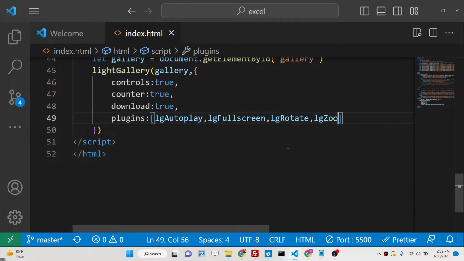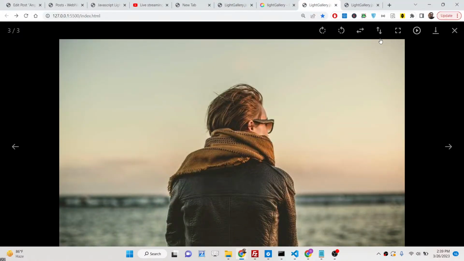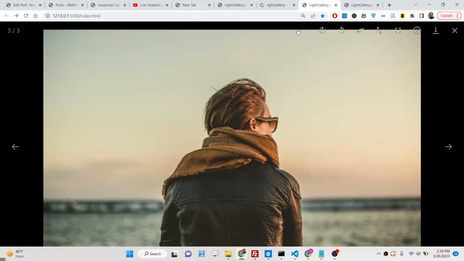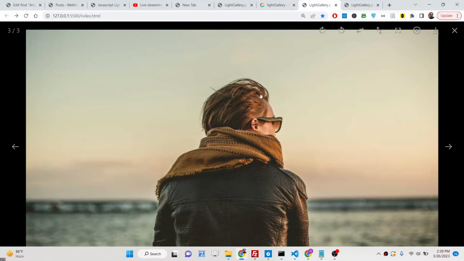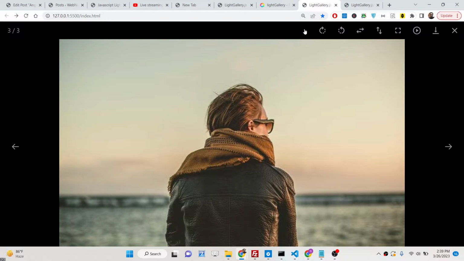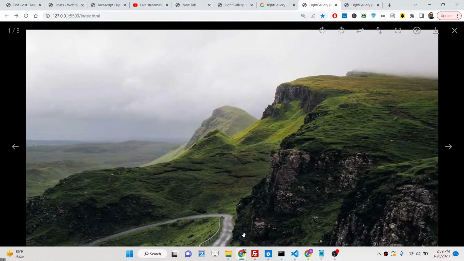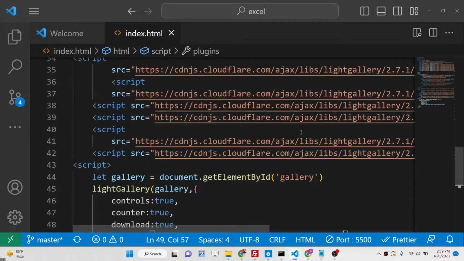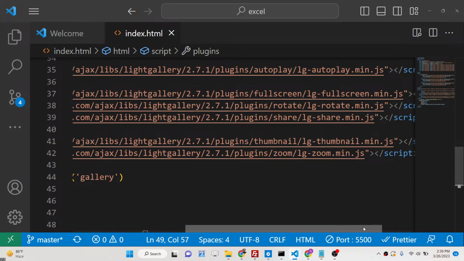And one other plugin, guys, is the zoom feature. So you can even zoom images. You will see the zoom feature will also get added. You can see it is not shown here properly, but if you click it here, this image will be slightly zoomed here. You will see that if you click it like this. So this is the zoom feature, and similarly one other feature is there, I think, the share feature.